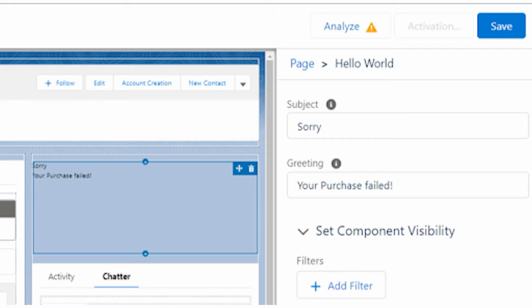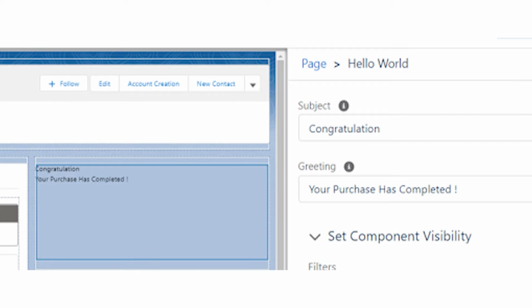Now it has given the access to modify these components on the runtime environment, that is Lightning App Builder. Now we can easily change the message and it will affect the value in the Aura component itself, as in the second image we have done. We have changed the subject and we have also changed the greeting here. You can see how the subject changes from sorry to congratulations, and the same goes for the greeting.